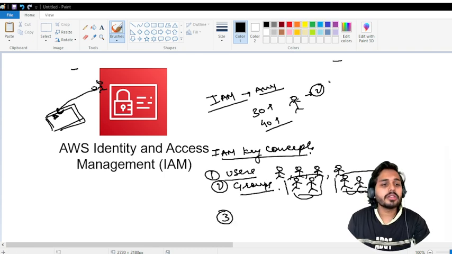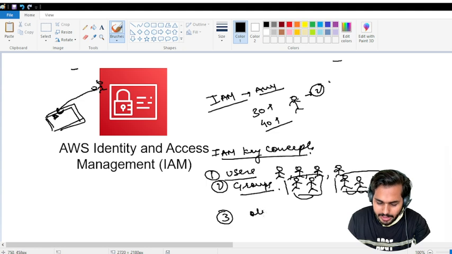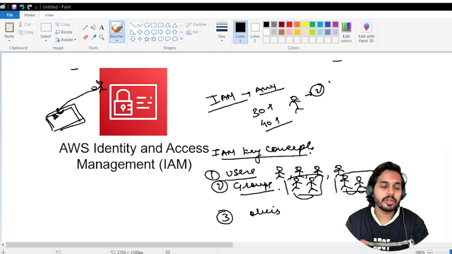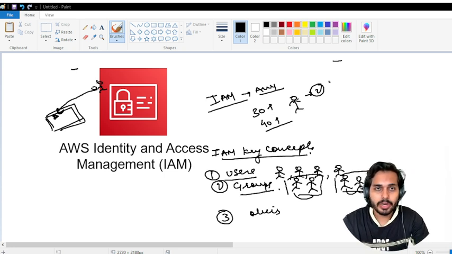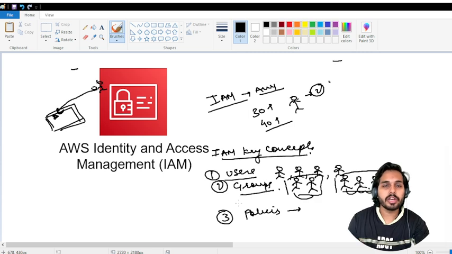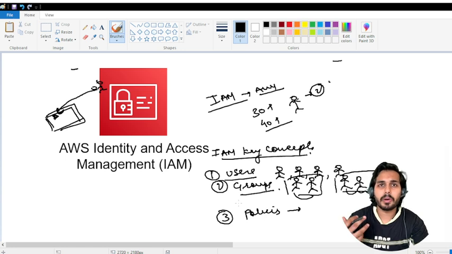Third are the policies. What do policies do here? A policy is a JSON document which allows or denies access. In yesterday's session, when we were hosting on an S3 bucket, for the public access we attached a bucket policy that we generated. That bucket policy was written in JSON format. Like this, here also we have a policy generator where you can generate your policies. Once your policy is generated, you can assign it to the kind of role you want, whether you want to give read, write, or other kinds of permissions.